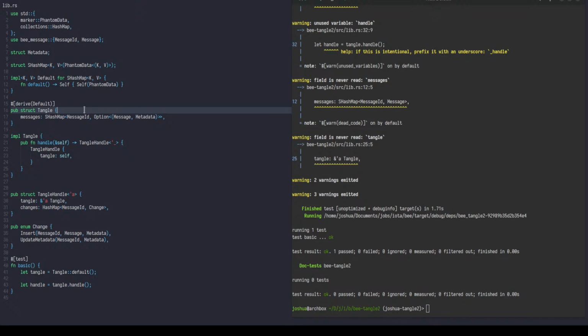For example, it means that if we perform a query on the Tangle asking whether a particular message exists, we don't have to query the database if we ask that question again a second time, because we already have in the in-memory cache the information that no, the message does not exist.